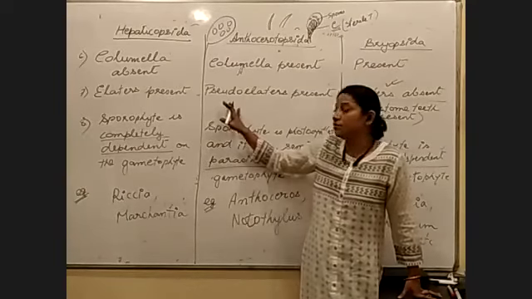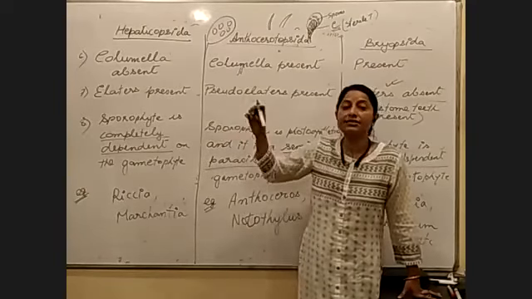Why is it called a pseudo-elater? Because it develops from other tissue. If it develops from one particular cell, it is called an elater; if it develops from a different cell, it is called a pseudo-elater. You don't have to go into details, right? So the columella and capsule will be there; if the elater develops from a particular cell of the capsule, that is called an elater. If it develops from a different cell, that is called a pseudo-elater. It is just a difference in its origin. As far as the function is concerned, both of them help in the dispersal of a spore.